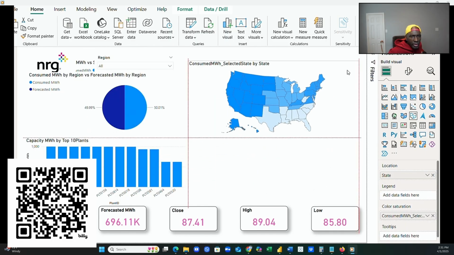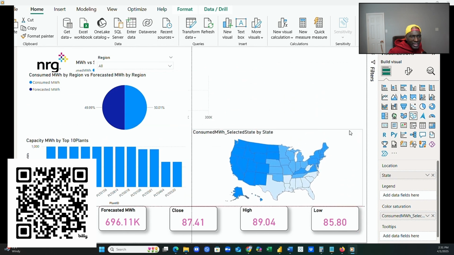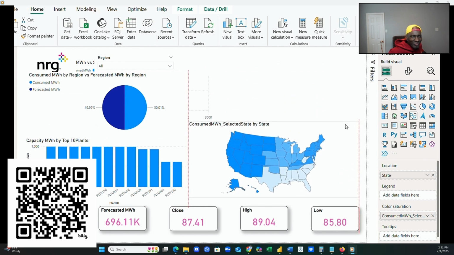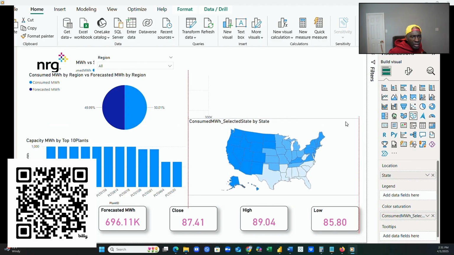What I'm doing now is moving the map visual down, because I really don't like having a column chart and a bar chart side by side if I don't have to.